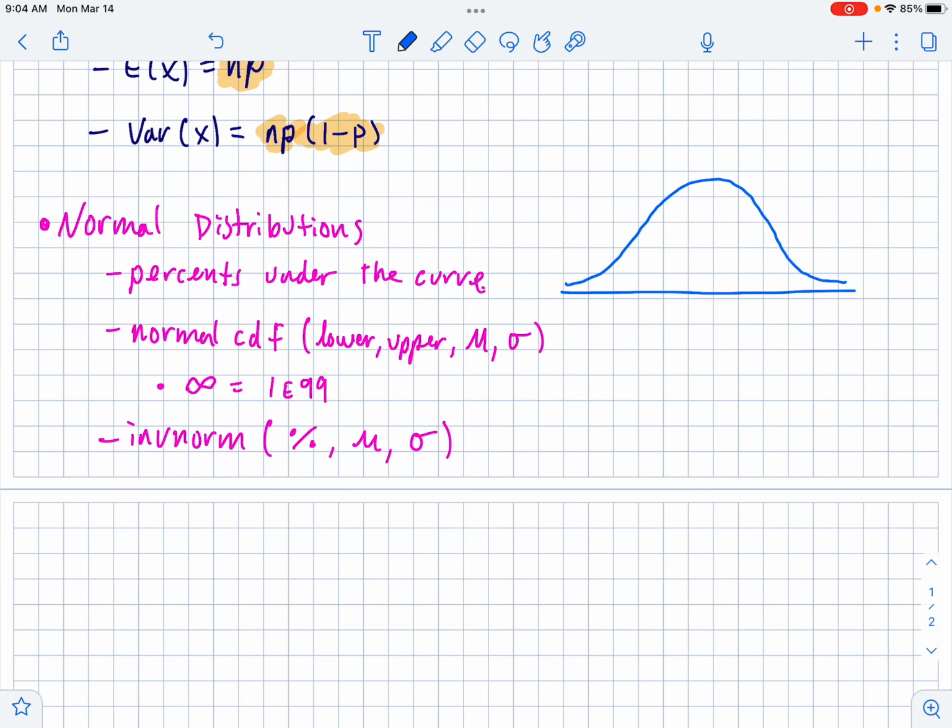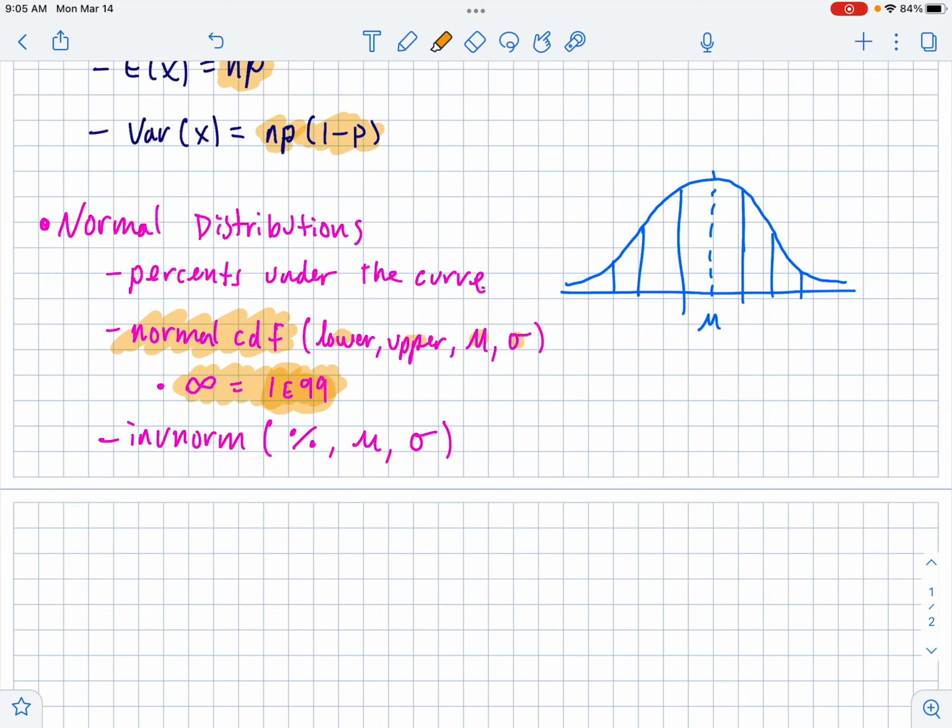The last thing we did were the normal distributions. Remember, normal distributions are your classic bell curve. They have a mean right in the middle, and then they have standard deviations that go up and down from there. Know how to find certain percents under the curve, but I think we mostly did that with normalCDF on your calculator. Remember, that's a lower limit, an upper limit, a mean, and a standard deviation. Sometimes if it's like, what's the probability of it being less than 10, then your lower limit needs to be negative infinity, or your upper limit might need to be positive infinity. The way you trick the calculator into infinity is 1E99.